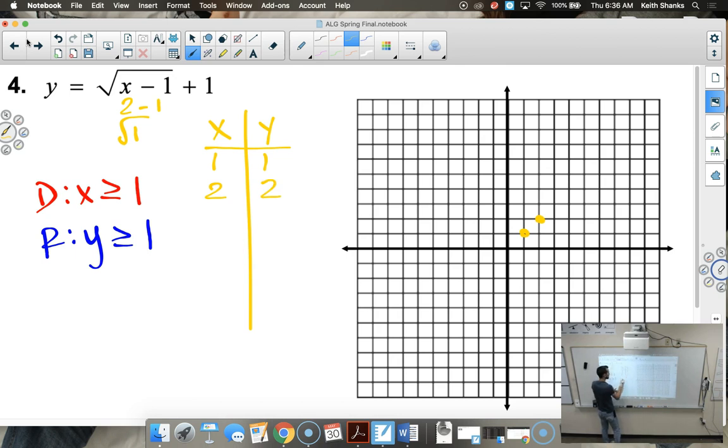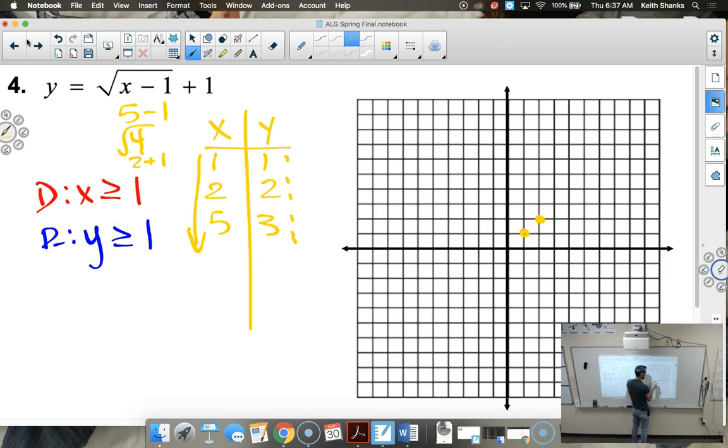All right? The next one, again, if you're picking your perfect squares, I have to get a perfect square within the square root. So I'm going to pick a 5 here. Watch what happens. 5 minus 1 is 4. Square root of 4 is 2. 2 plus 1 is 3. If you're picking numbers that give you perfect squares here, these are just going to increase by 1. So 5, 1, 2, 3, 4, 5, up 1, 2, 3. So my next perfect square is going to be 10. This value will end up being 4, which is really nice. Okay, so 10 and 4. And my graph will look like this.